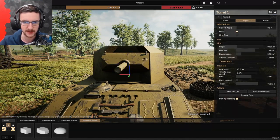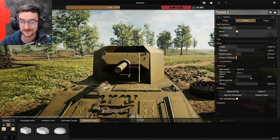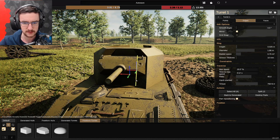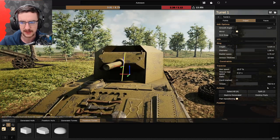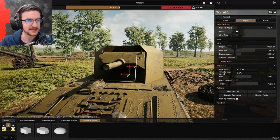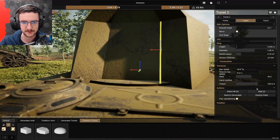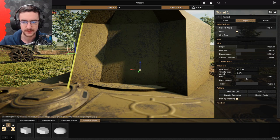We go to compartments, we go to edges. We grab this one and we split it. Okay, this might work, it might not work. So, is that working? Split. It's not allowing me to split this, and I don't know why. Maybe it's because this is here. So go back to compartments, now split it. It's not letting me split it.